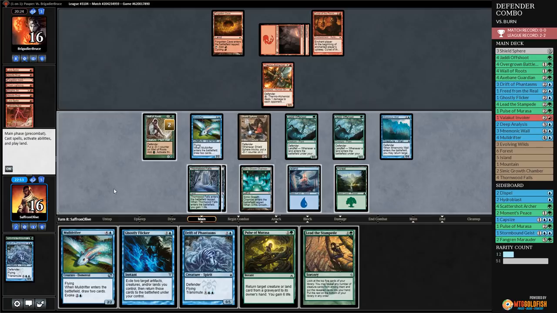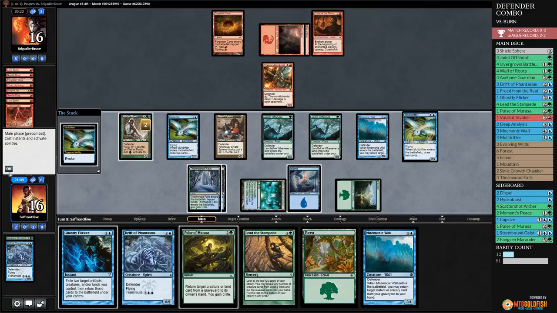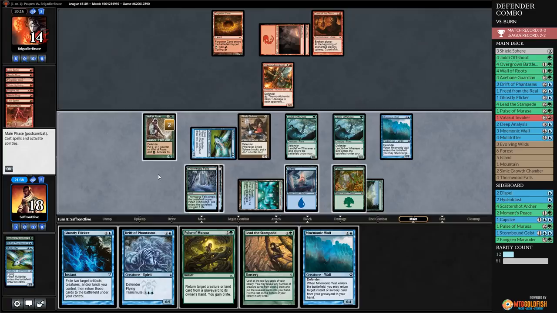Lead the Stampede. So I think what we do is evoke a Mulldrifter. Yeah, let's just let it go. There's a land. Sure, Mulldrifter dies. Play a Forest. Go up to 18. Get in with Mulldrifter. Hit our opponent. Pass the turn.